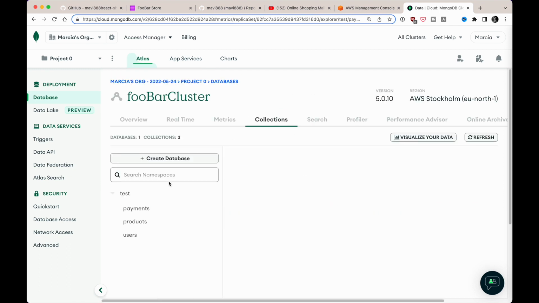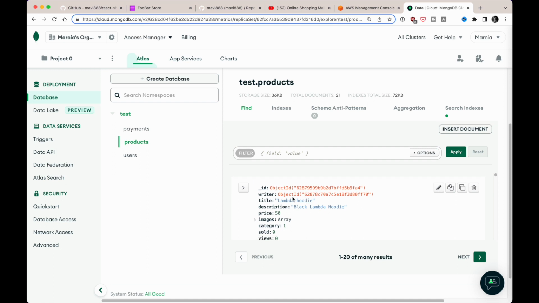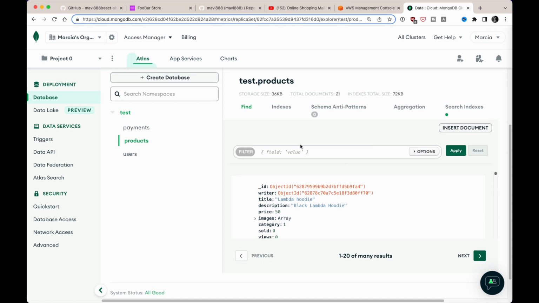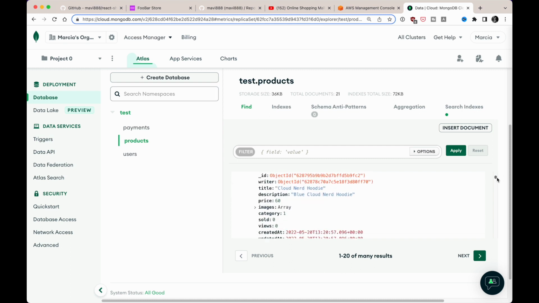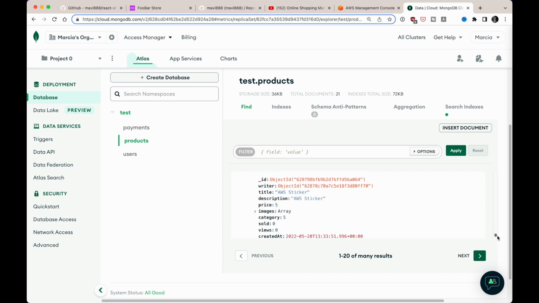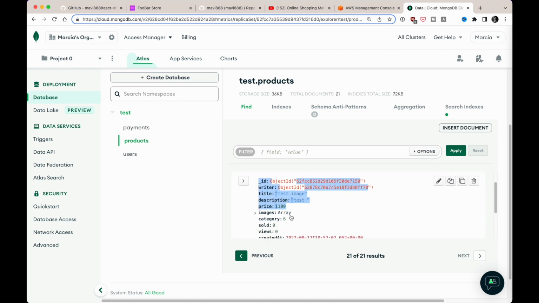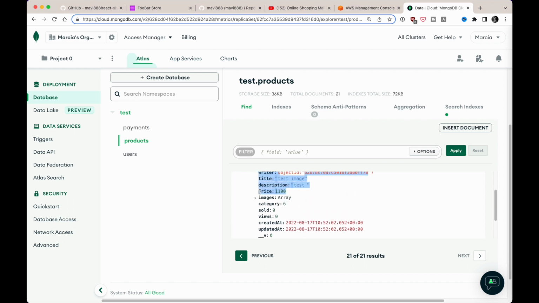Let's see my collections, let's see my products, and here we should now see the one that we just uploaded. Here it is. This test image test, so basically we are going to the right place.